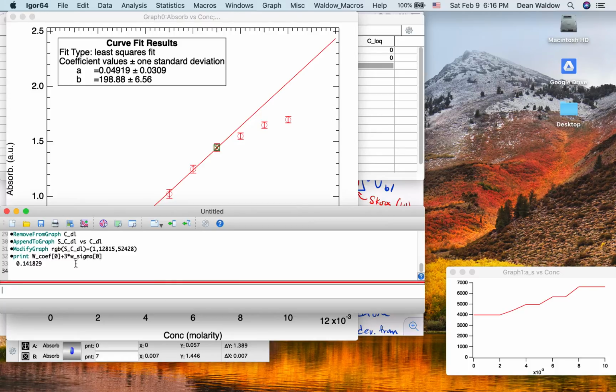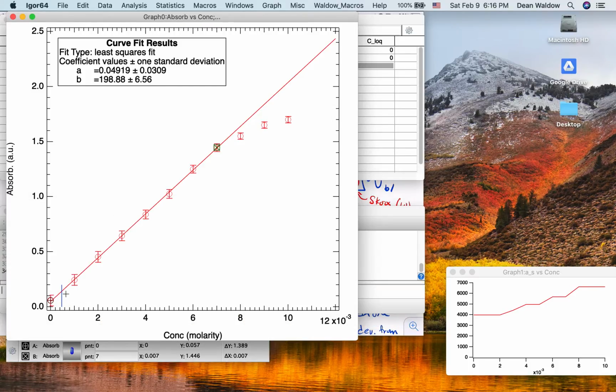So 0.142, and if we go over here, we can see that makes sense, 0.142. But I often think it's easier to visualize in units of concentration, hence the vertical line.